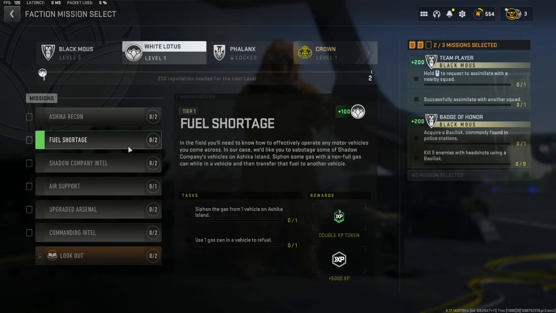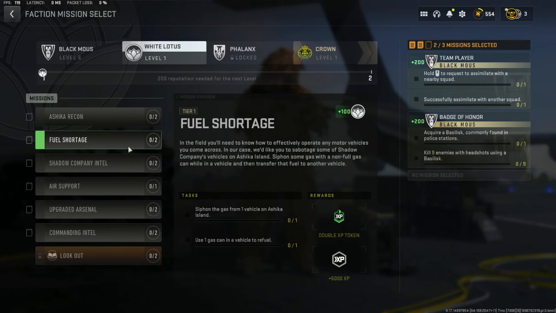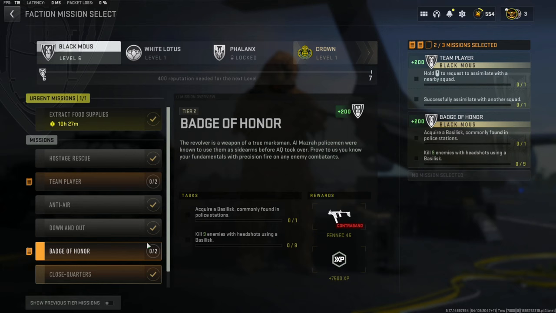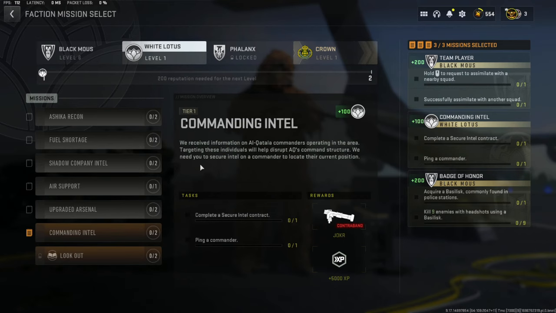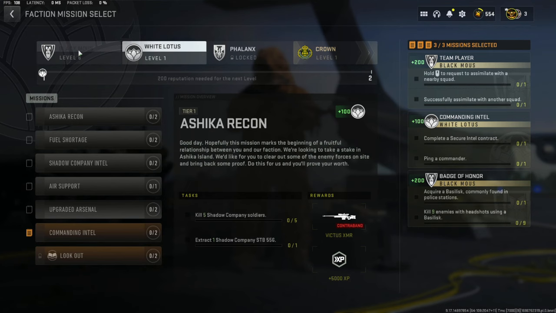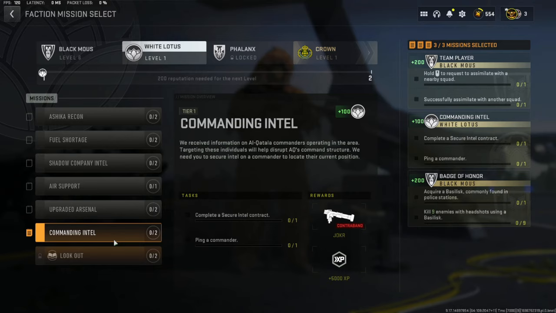So can you go up to a vehicle and just... You need a gas can, though, in your inventory. You must be able to. Maybe they've added that. Oh, here you go. Instead of doing that, I have a spare mission: commanding intel, White Lotus, secure intel contract, ping a commander. Yeah, let's do that. So I've got team player. Jack, go. Team player, badge of honor, and then White Lotus. Commanding intel. Okay, so we can knock three out and then do the story mission, maybe.